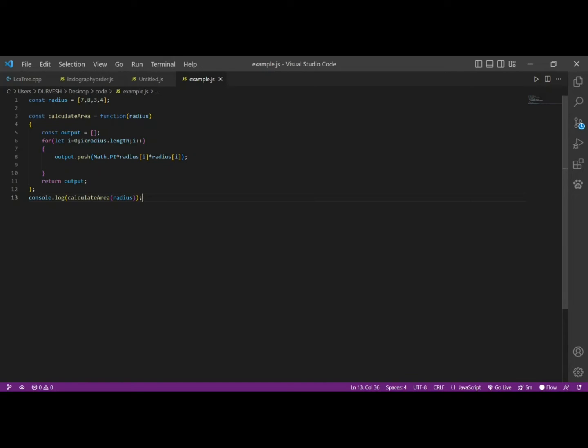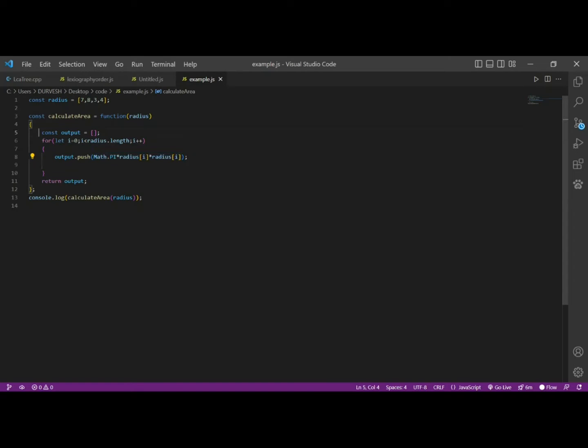So we have done this, and one more thing we have to do is find the circumference of the circle. We are writing the same code, but we change the formula from area to circumference, and the circumference formula is nothing but 2 pi r.